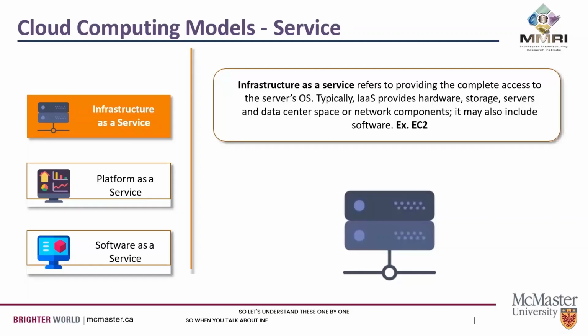So when you are talking about infrastructure as a service, or IaaS, you get access to a server, and what you do with that server, you install any software that you want on that server. You use that server to either make it a database server or a web application server or load balancer. So you can do anything with that. So it's just like you getting a new laptop and you are installing any number of software that you want on that laptop, because you have the access to the operating system of that laptop. So this is exactly what infrastructure as a service is. You get the access to the operating system of your servers, and you can do anything on the server, or you can install anything on the server for your own personal life or personal job. Okay.